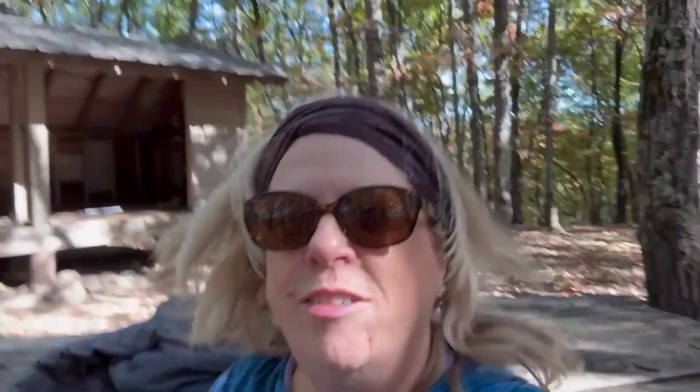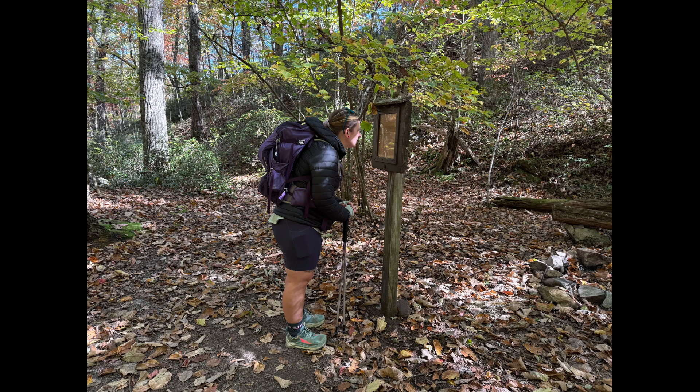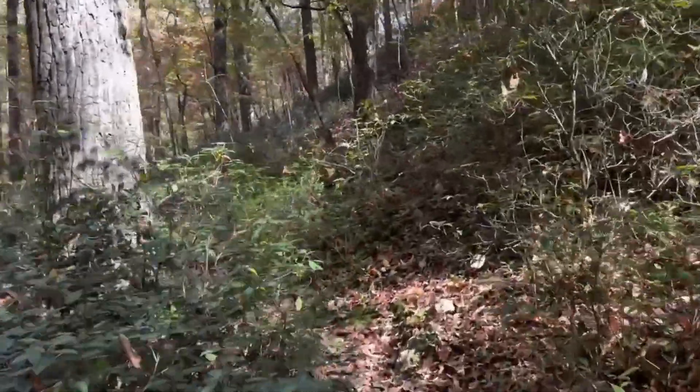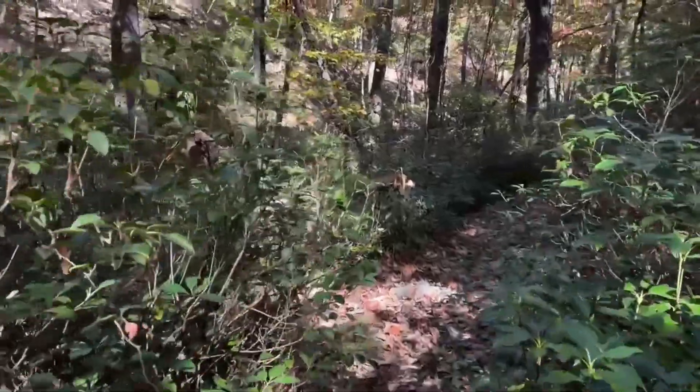I'm telling Kate about a story that happened on the West Highland Way with some British girls. And lo and behold, as I'm telling her — I said they were British girls — this man comes up and says something about the Brits. You never know who you're going to meet in the woods from all over the world.